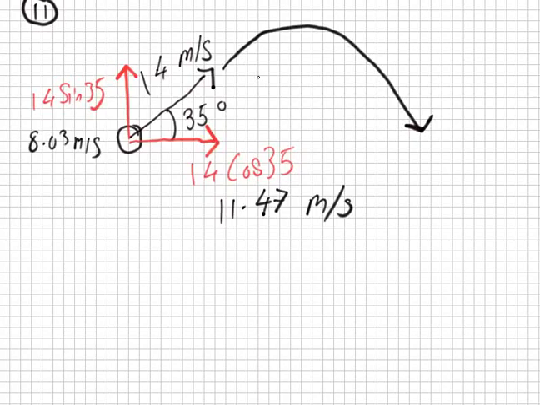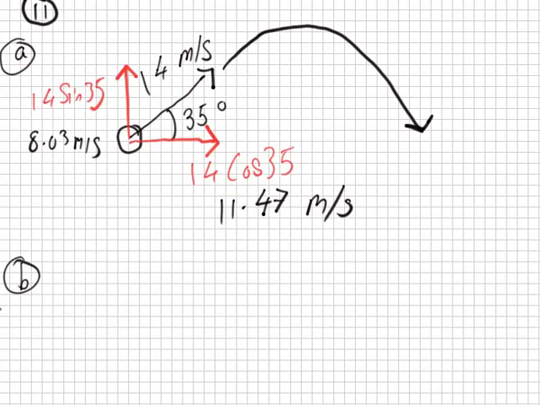So part 1 is, I've just done it there, get the components. So that's part A done. Part B. Now here's an interesting one. You want to work out the maximum height. Don't say derivative. It's when the vertical component is 0. Vertical what component? This one, the 8.03. What's that called? The velocity. Thank you. And it gets to 0.